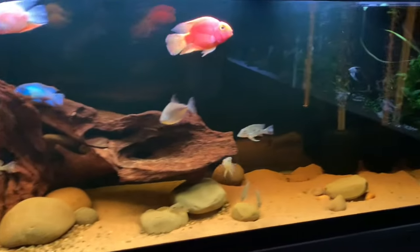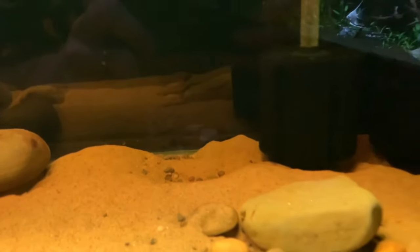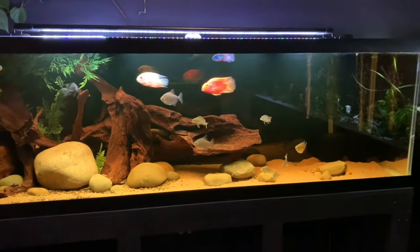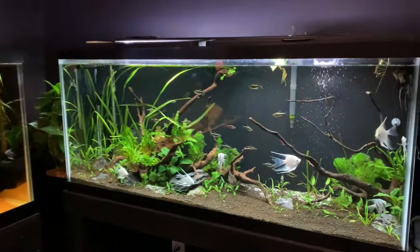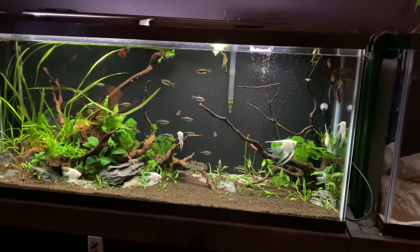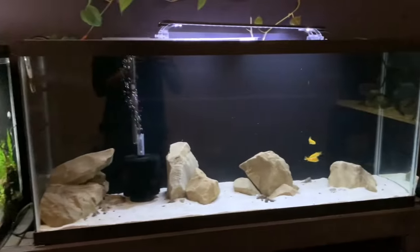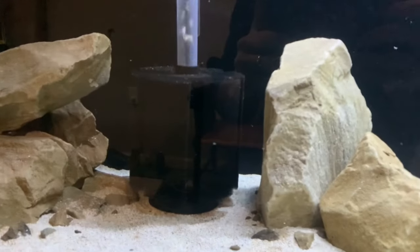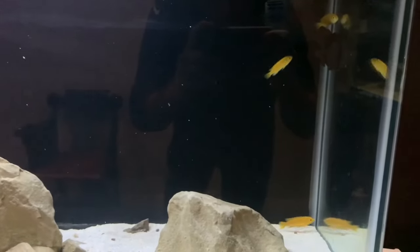As you can see, during the acclimation process, I took out one of the three sponge filters from the 125, and this tank with the sponge filter and the seeded media from a few other filters in the Sunsun canister filter should be absolutely golden now. And I also took the sponge filter out of that 55, which I think looks great. So here's the tank. Sponge filter's doing great. I'm going to be testing this every day. I've also got some Seachem Stability if I need to add it.